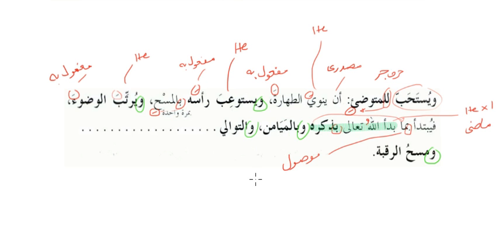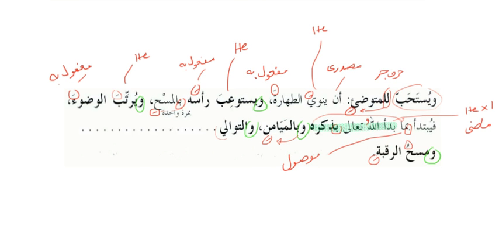Mayamin, yamin, means the right. So the vowel which is going to appear on here is bil mayamini, because of the harf al-jar. Wat tawali, this would also be a naib fa'il. I'rab doesn't appear on here. Wa mashu raqabati, this is mudaf, and this would be mudaf ilayhi. Wa mashu ar-raqab, mudaf ilayhi, and this would also be the ma'tuf, and then all of this would become the naib fa'il of yustahabbu.